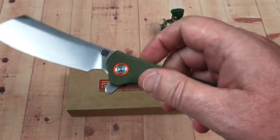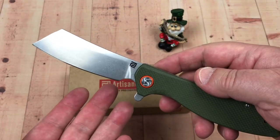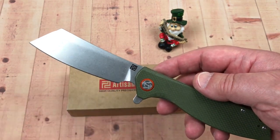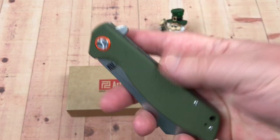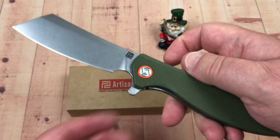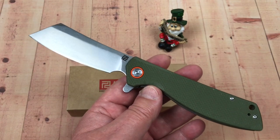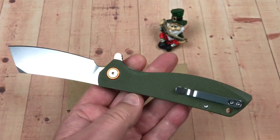I had some pretty good response when I posted this on my Instagram. People were like, where'd you get it? Because when I got mine, it was just being released, so I don't think any of the online retailers had posted any yet. And they may not post all the models and the entire line for Artisan Cutlery, because there's a lot of knives. And I forgot the Cobra, which is like a Karambit-type knife. Wow.